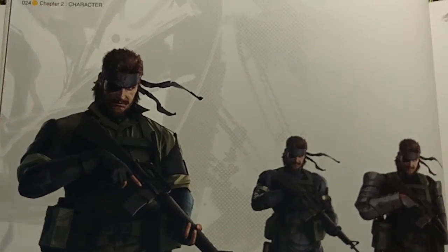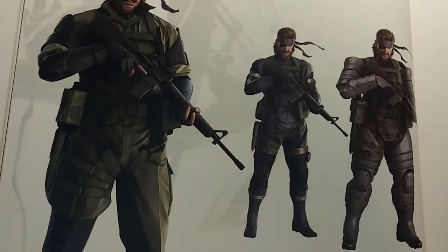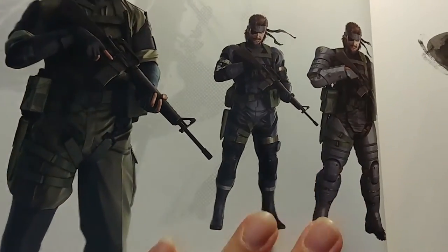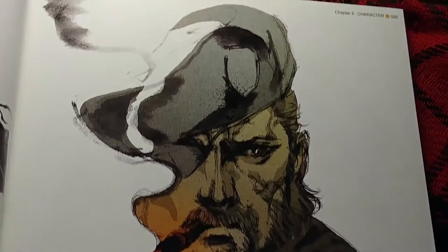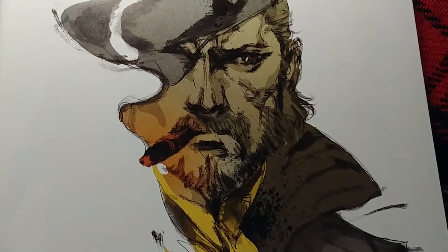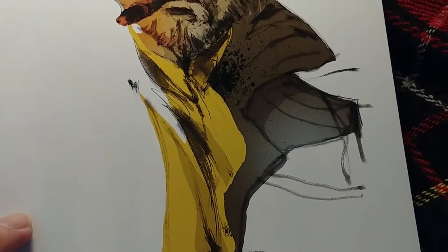Yeah, we got Snake in realistic renderings, in his standard fatigues. We got the stealth suit, and we got the heavy armor suit. Really cool designs. We have a Big Boss with this, it almost looks like Venom, man, now that Metal Gear Solid 5 has come out, he's got that yellow scarf.